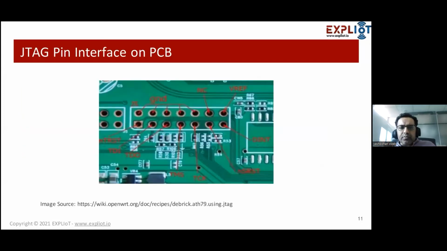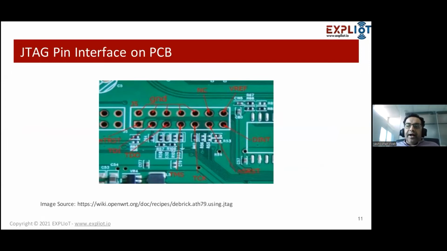Of course, there is one PCB here, where you can clearly see the complete pins available, right? The reset is there, the clock pin is there, the mode select, TDI, TDO, reset, every pin is available on this particular front page. Generally, if you see any particular product, you'll have a line of debug ports where you have these 5 combinations, where one of them must be the JTAG port.